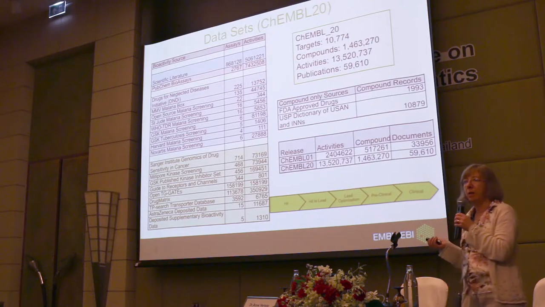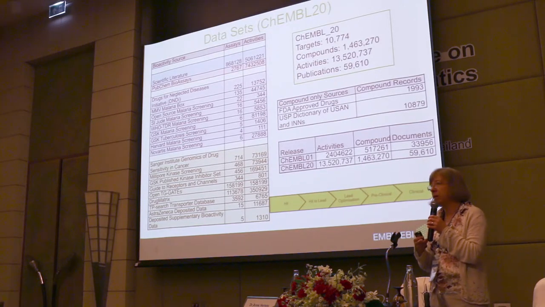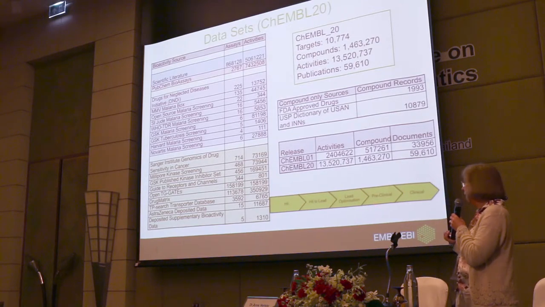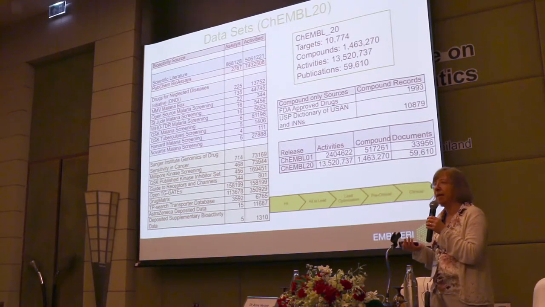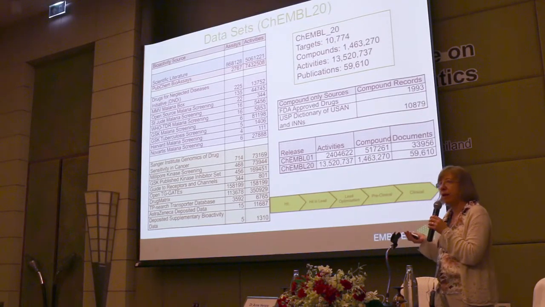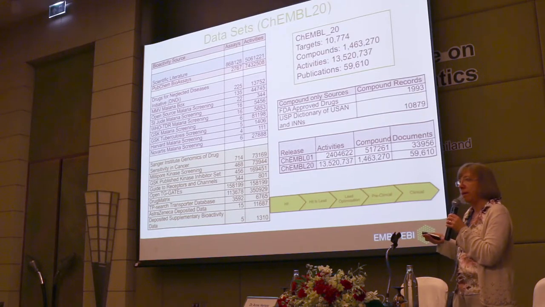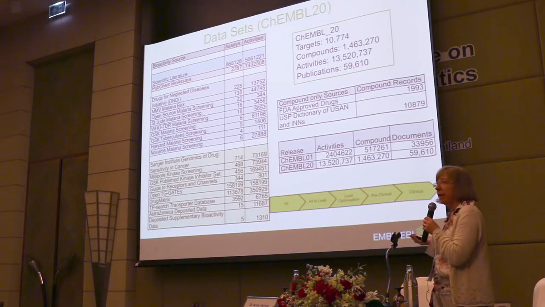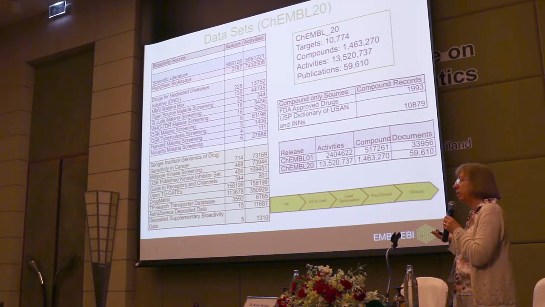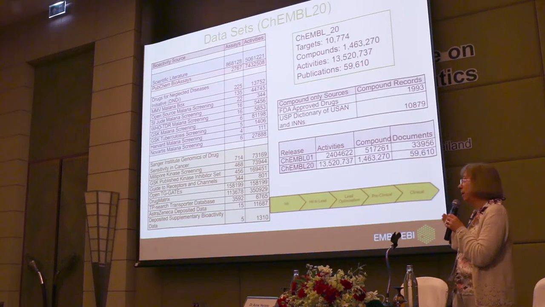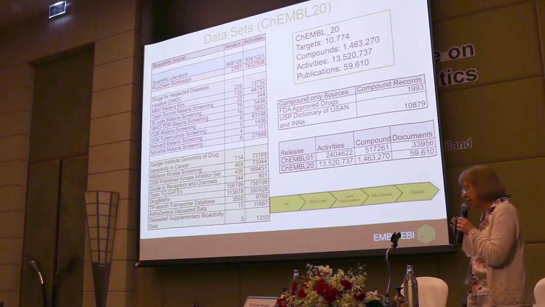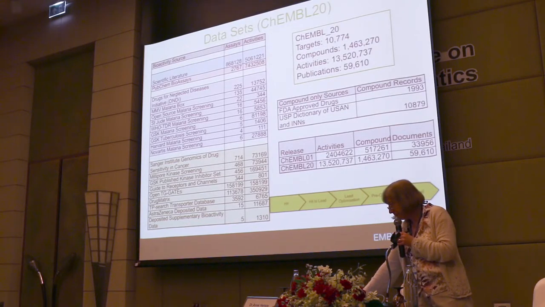And this is a bit of work that we're doing in collaboration with Tudor and the Illuminating the Druggable Genome project. So we've got to the point now where we've effectively identified the intended therapeutic targets for compounds in the four main classes, and linked this up to clinicaltrials.gov. So we've got information about the clinical phase of these molecules, and this information will be available in the next month or so, I hope, in the next release of our ChEMBL database.